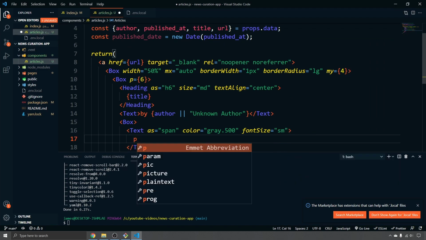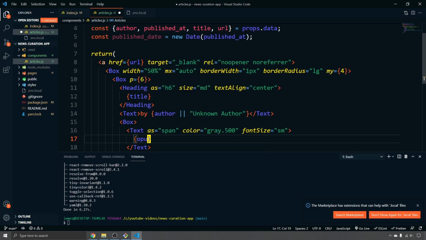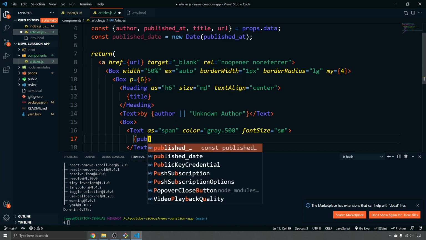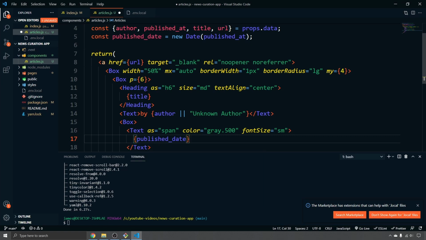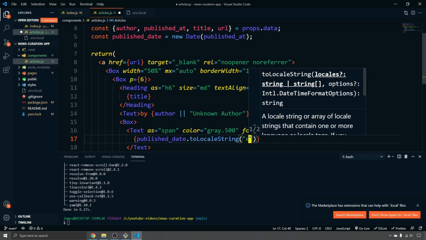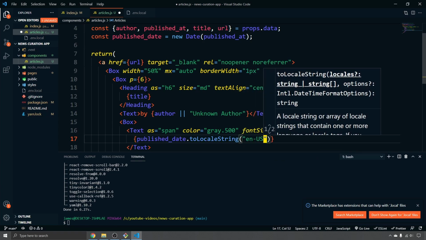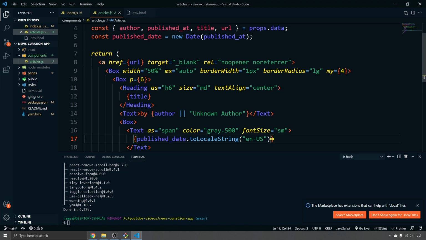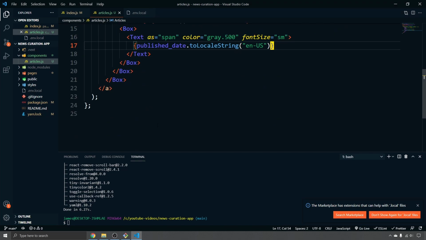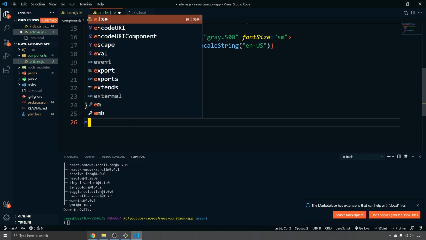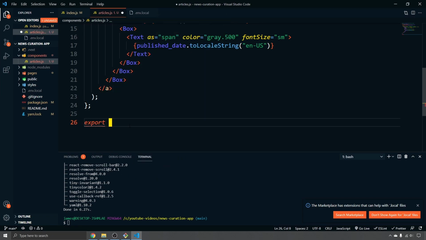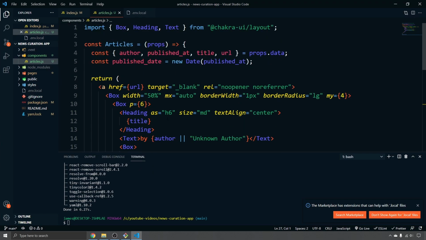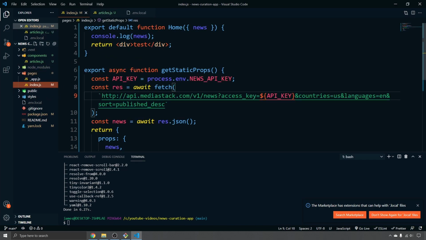So we can do publishedDate.toLocaleString, and then we can set it to en-US and hit save. So now we have this articles component. We just need to export this, so we can do export Articles and hit save, and that will give us our articles component that we can use in this index.js file somewhere around here.